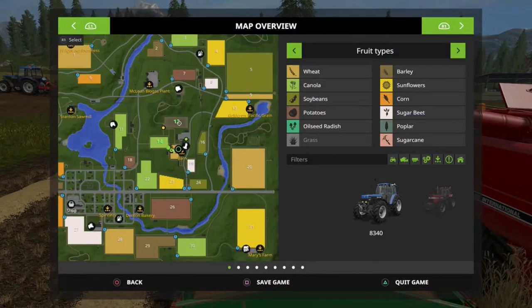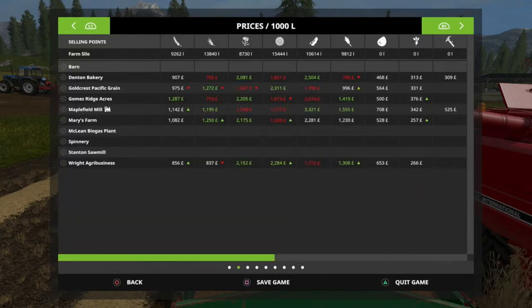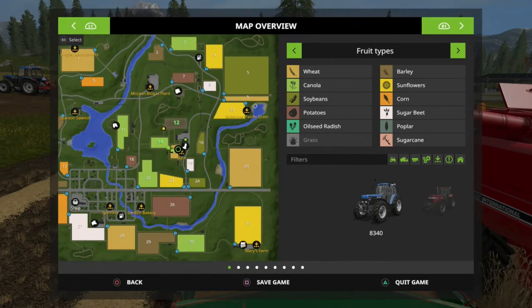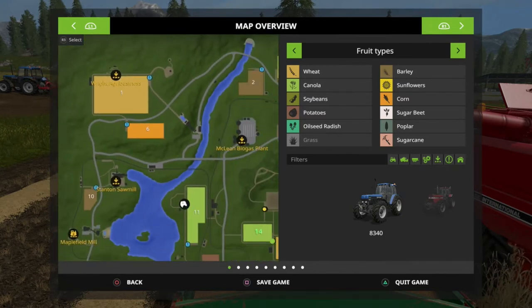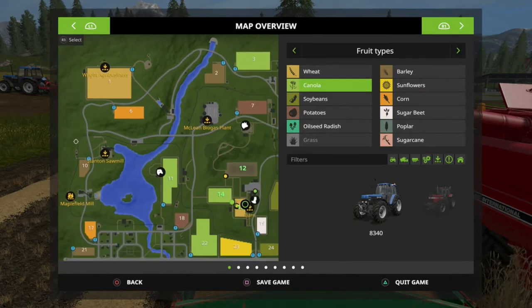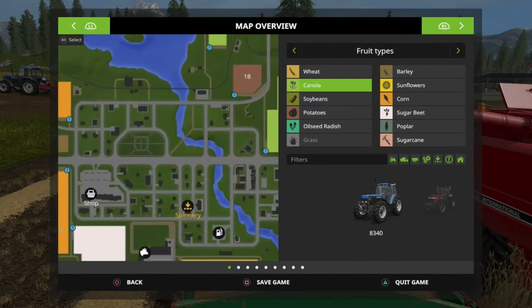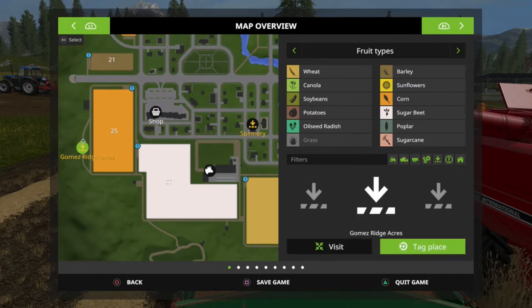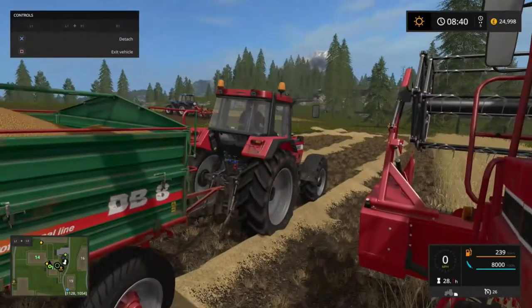So if we go into the map overview, that's wheat. So where's the best place to sell wheat? Gomez Ridge Acres at the moment. So we need to go to Gomez Ridge Acres. Where's that? The bakery. Goldcrest Pacific Grain. Gomez Ridge. Where's that? Can we tag place? So we now need to go to there.